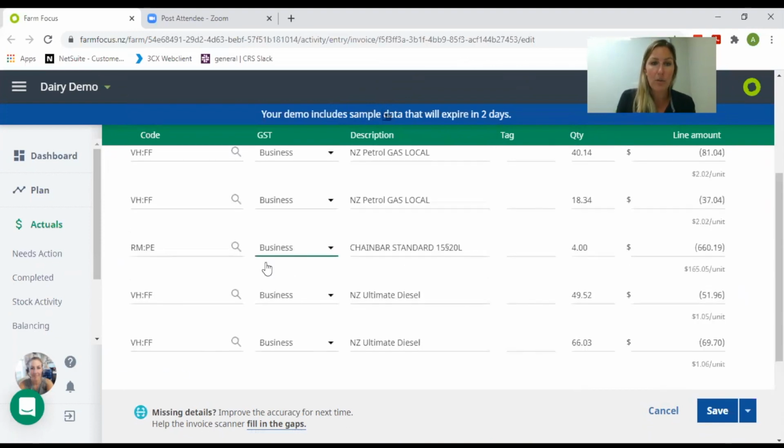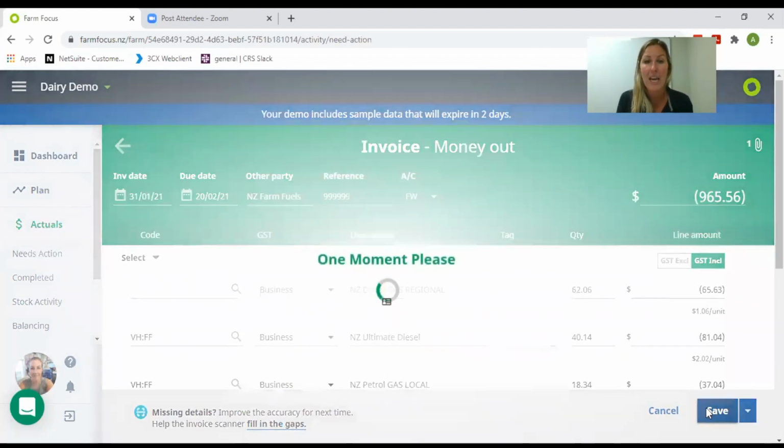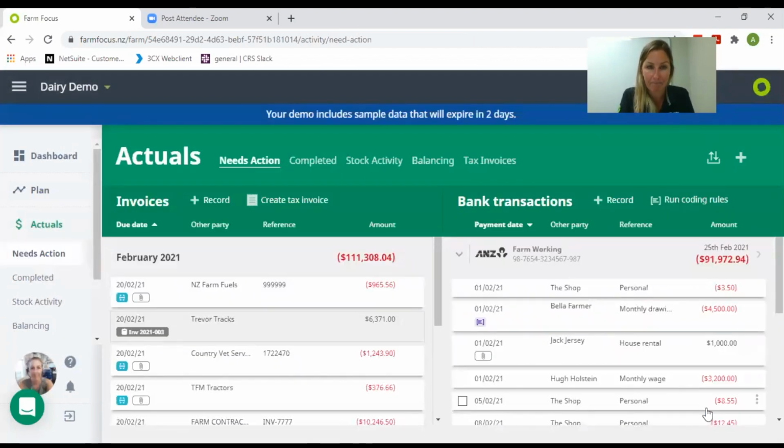So once we've gone through and done our coding, if the bill's not yet been paid, we can simply hit save. So let's just say we've forwarded the invoice on like the 2nd of the month and we're not going to pay the bill till the 20th. We can just pop in our coding and hit save. Very handy. You don't have to fully code the transaction to save it. We can part code it, save. You know, you might need to go away and check something, get some more information.